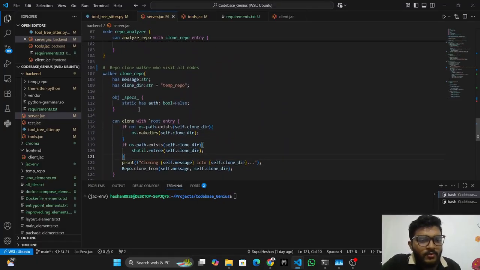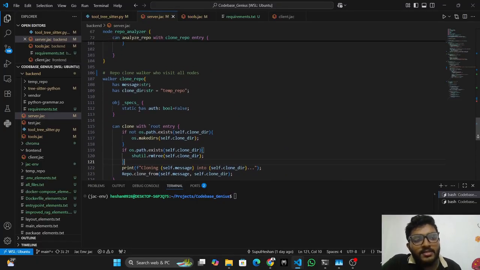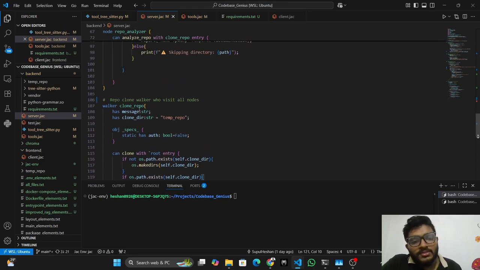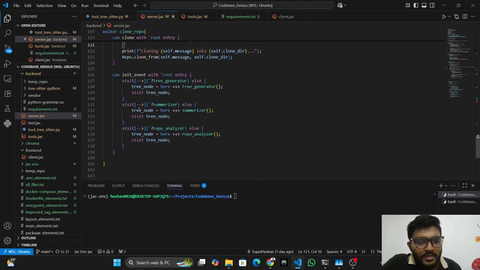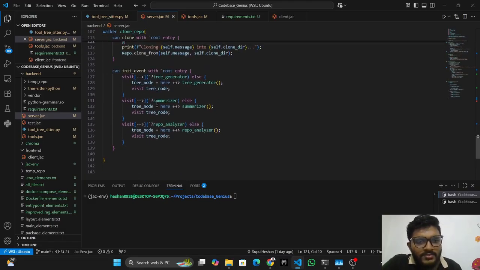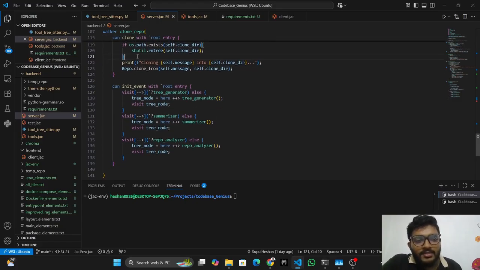Then this is the worker. This can visit the nodes and do some function. Then by using this, it can visit those nodes, and I will explain it later.